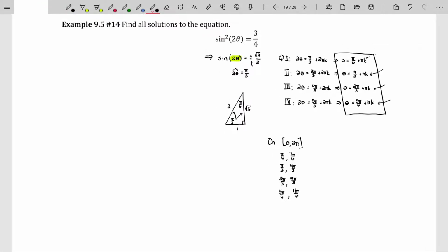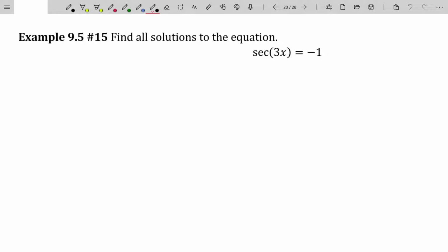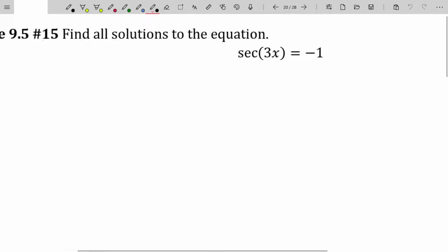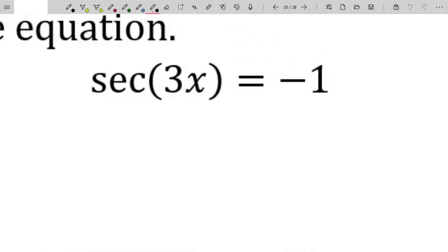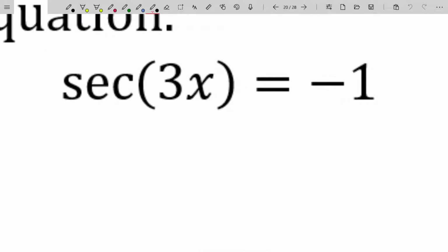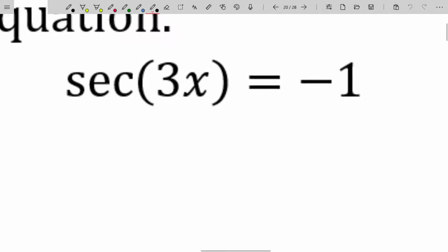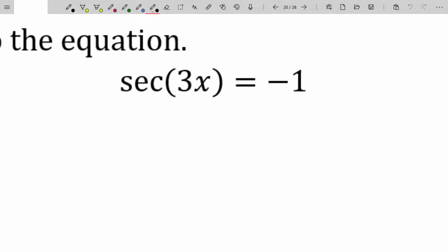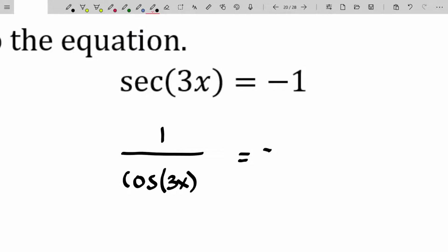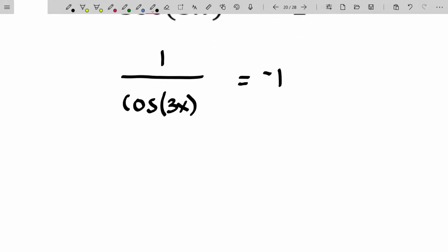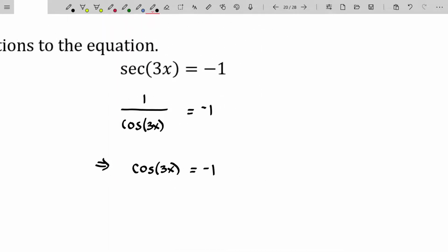All right, so let's see what else we can do here. Find all solutions to this equation. Now, this is actually that exact situation I was just mentioning, where you have a value of negative 1 here. That's going to give us a quadrantal angle. Notice we're not dealing with sine, cosine, or tangent, but you can actually force it to be that way because we have the secant of 3x. That's 1 over the cosine of 3x, and I prefer to work with the cosine. So I'll take the reciprocal of both sides. Well, the reciprocal of negative 1 is still negative 1. So this is actually much easier for me to work with, cosine that is.